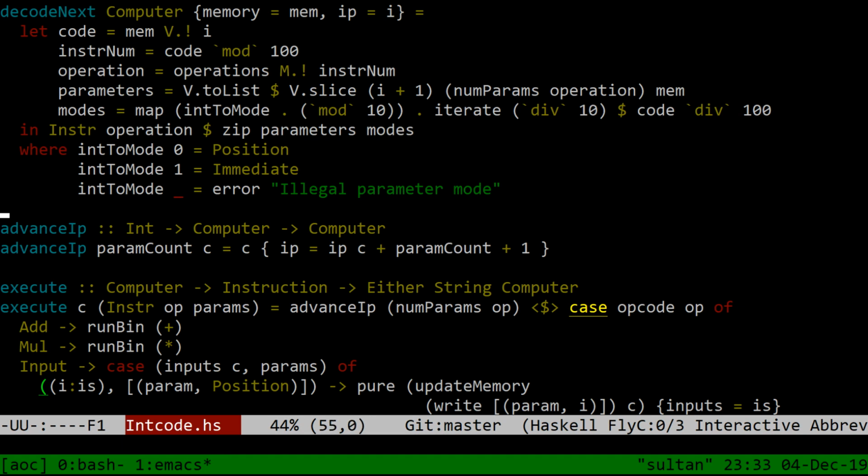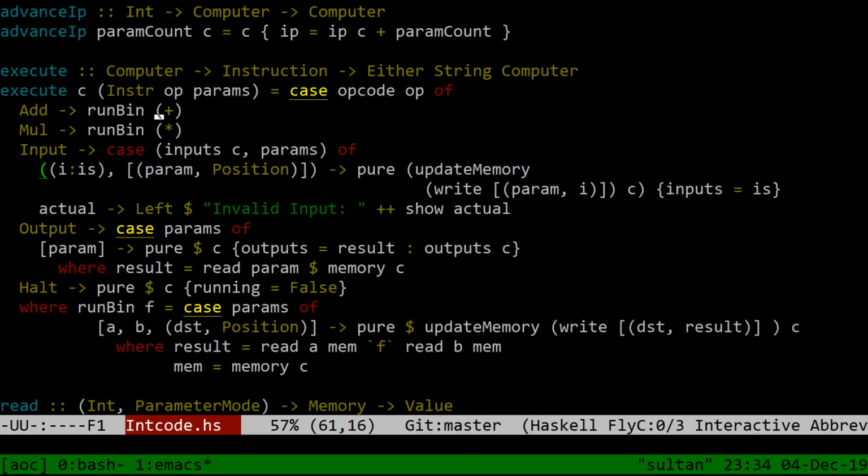Okay, right. So advance IP is looking a little questionable at the moment. So I think what we should do is remove this +1, and remove this, and put the advance IP where it belongs in the instructions that do it.